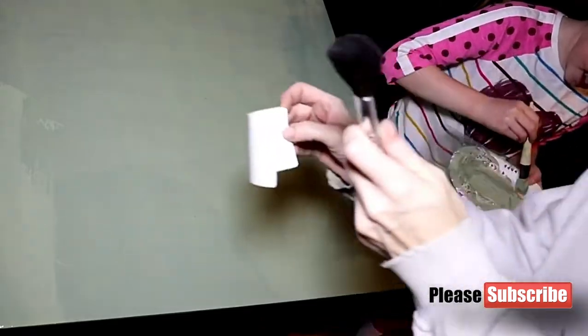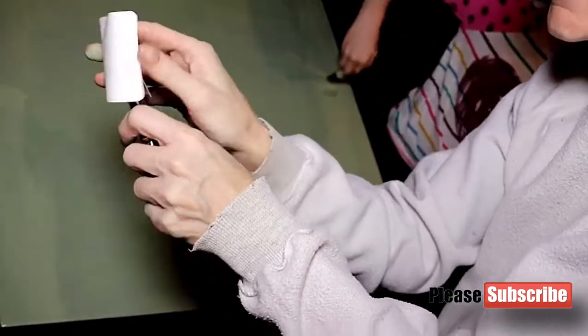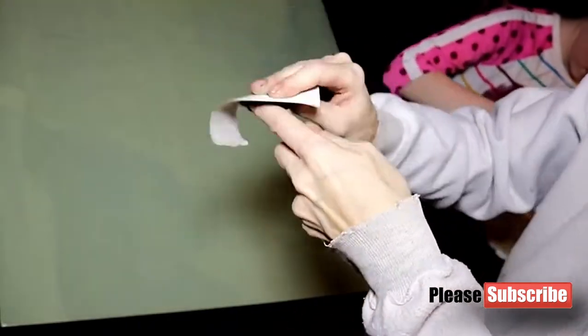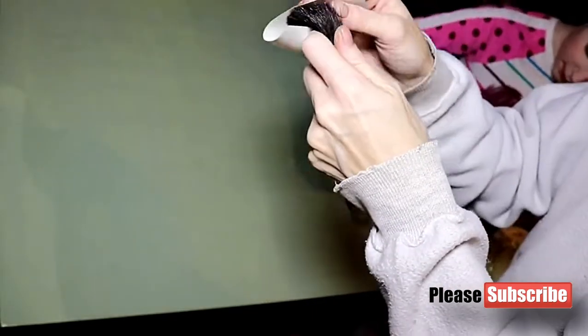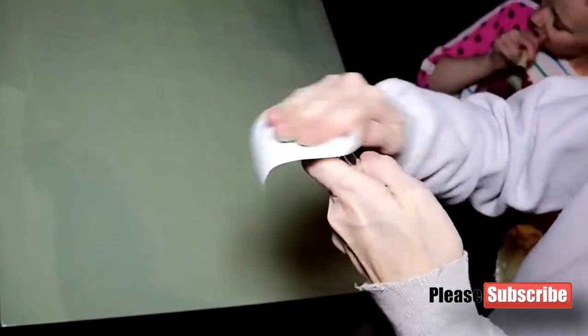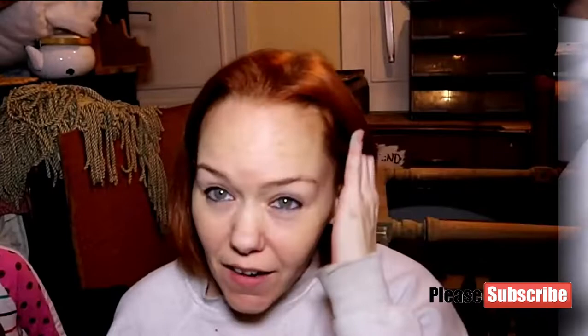I just want to show you guys this is the makeup brush. I take something like a sticker label strip and just push it through — and you can already see there are bristles coming off. So if you just give it a really good stickin' before you use it — this goes for any brush you get, even the best ones — give them a good stickin' before you use them.